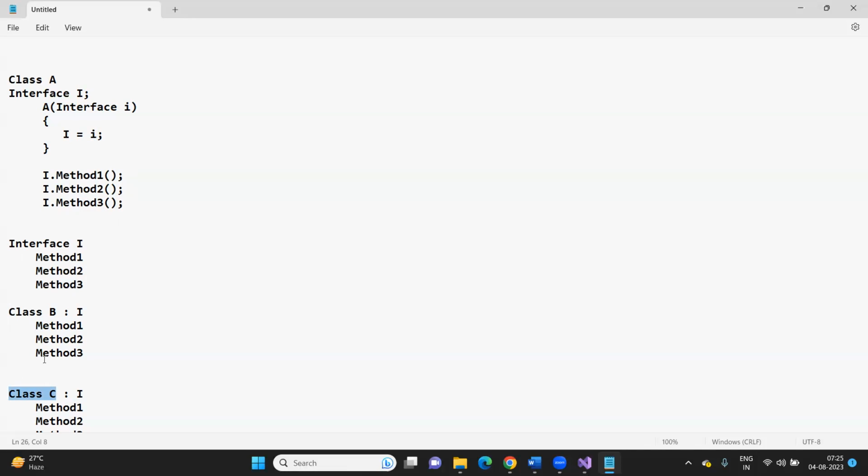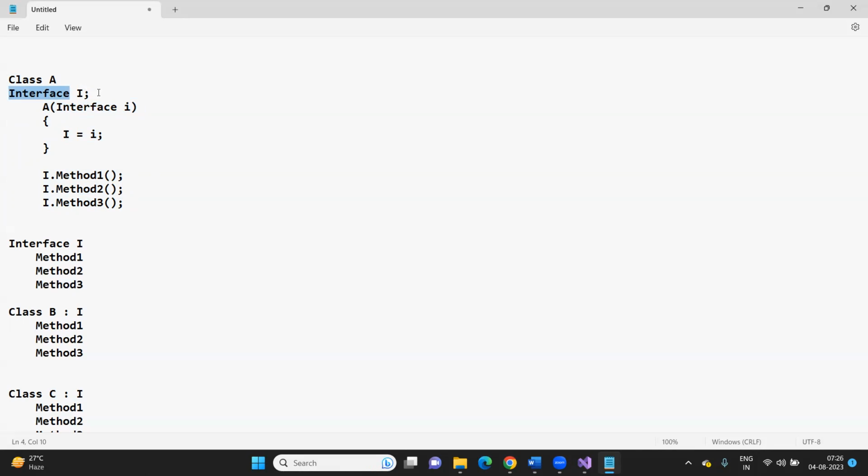If you change this implementation, do you need to make any changes in your class A? No. So this is nothing but dependency injection, loosely coupled. In this case, we need to find a way where we need to inject this object.